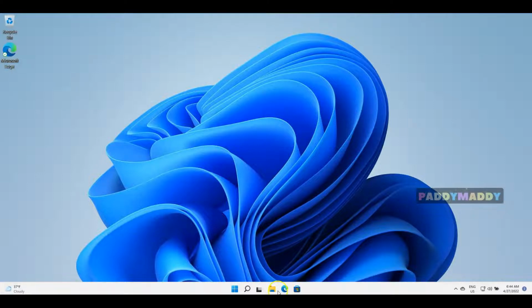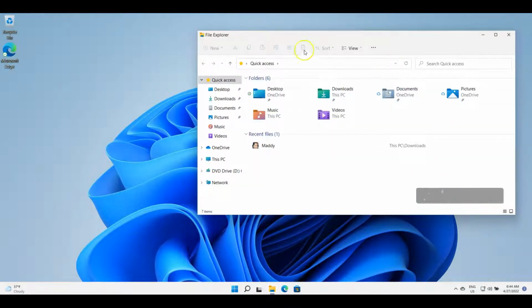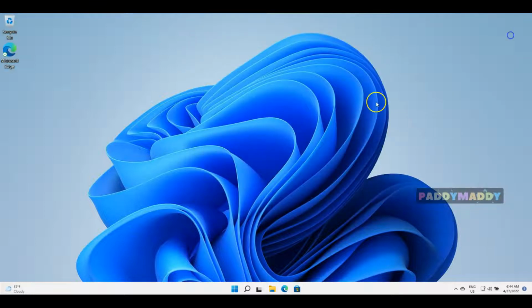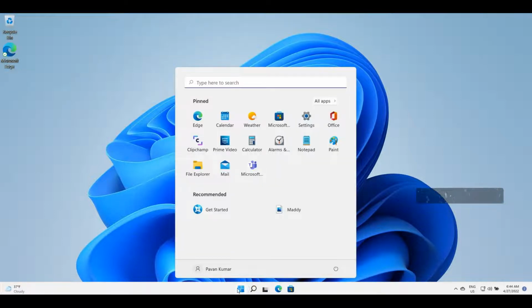Now, if you look here, I have a shortcut called File Explorer, and if I just open it up, this is going to open File Explorer. We will jump into this in a quick moment. Before that, I would like to show you what to do if it is not pinned for you. So let me unpin this and show you how to search for it.